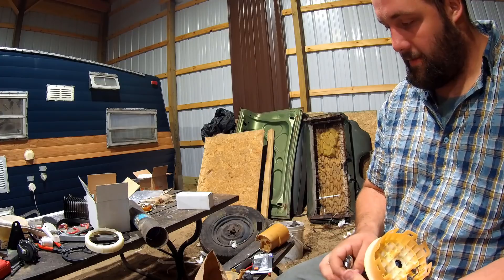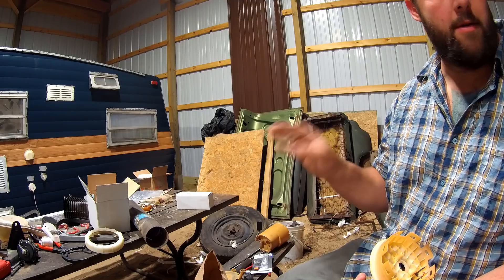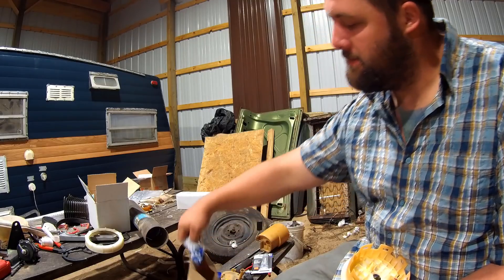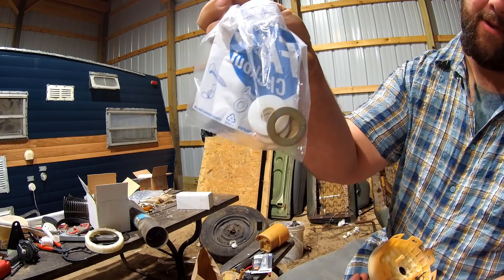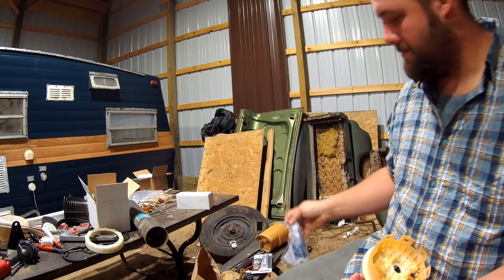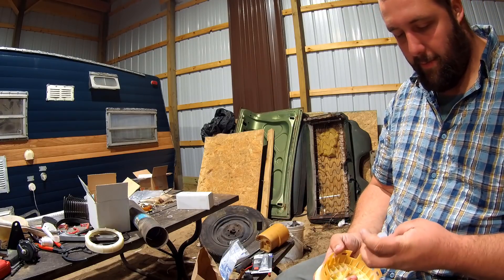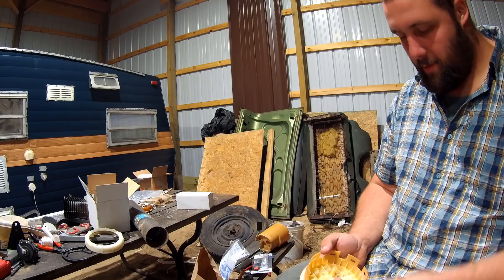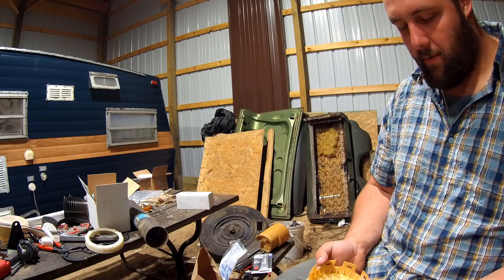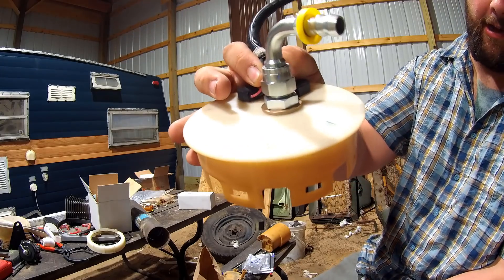The return line, like I said earlier, I'm going to run through the tank top, which will just be out of the way. We'll do the same thing — stack washers. I've got some nylon washers and some machine washers. I tried to find stainless steel but there wasn't any, so we'll wing it. I'm sure I'll be out of pump before I even get this thing running and have to put two Walbros in it or something, so we'll cross that bridge when we get to it.